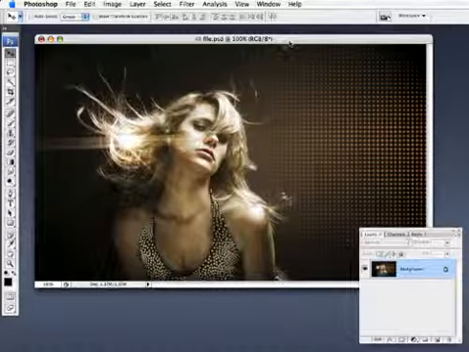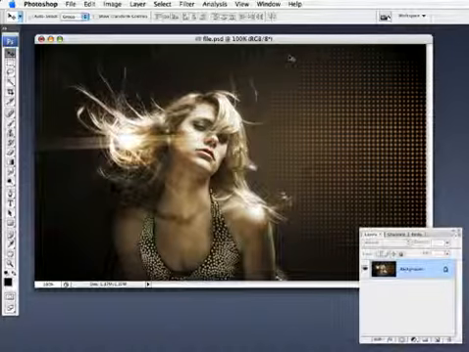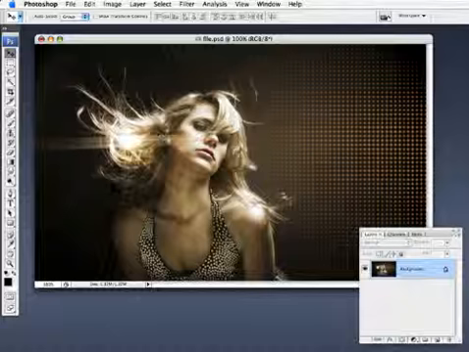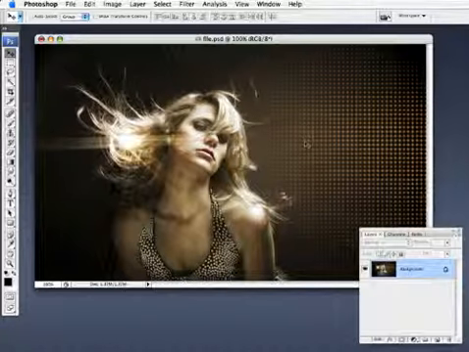Alright everyone, so this week I thought we'd do some really fun creative things with custom brushes here inside Photoshop. And what we're going to do is take this image and apply a very interesting brush effect to give it a little bit more pizzazz, maybe some interesting color and lighting effects just to give it a little bit more energy in a sense.